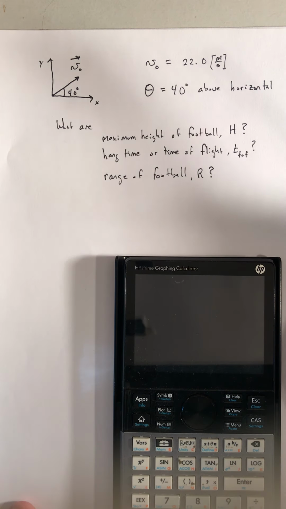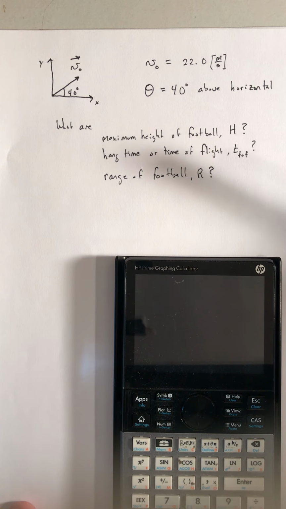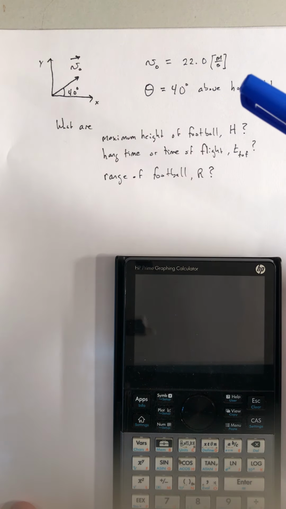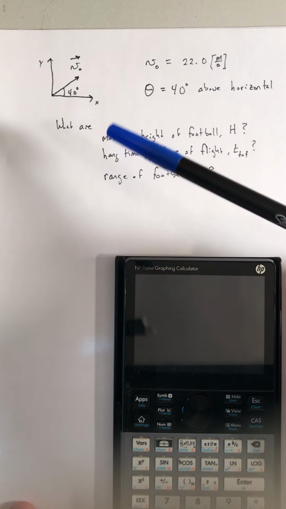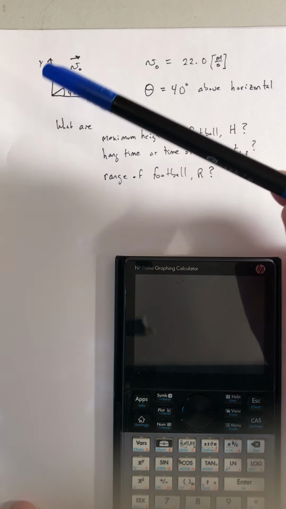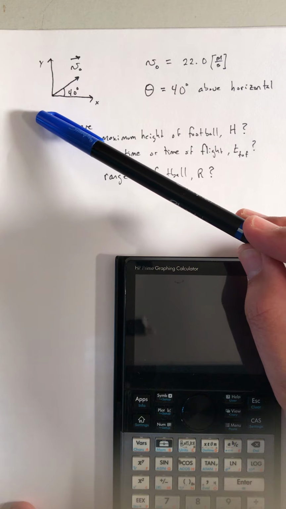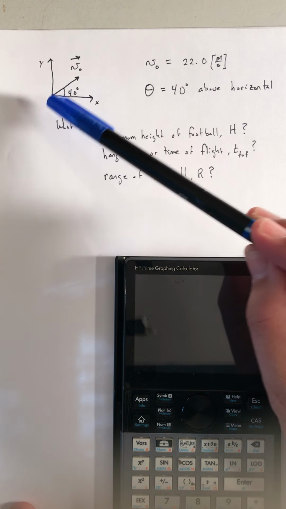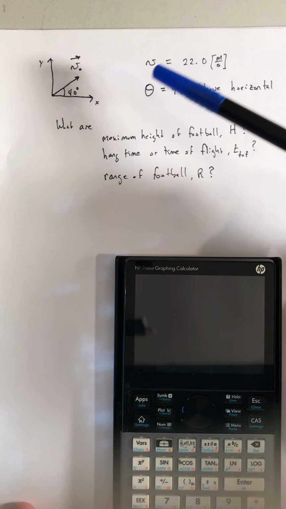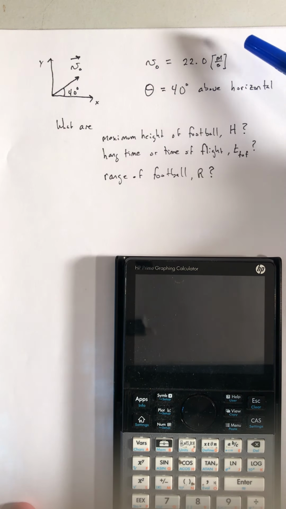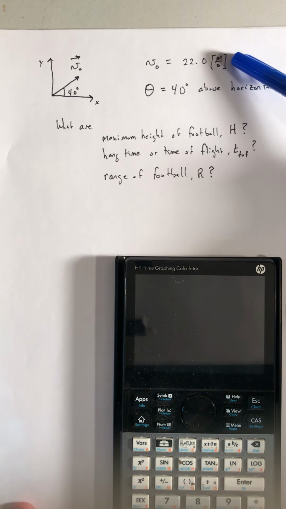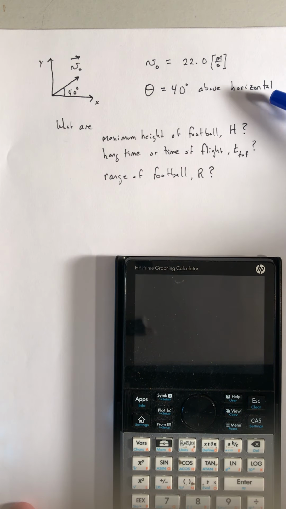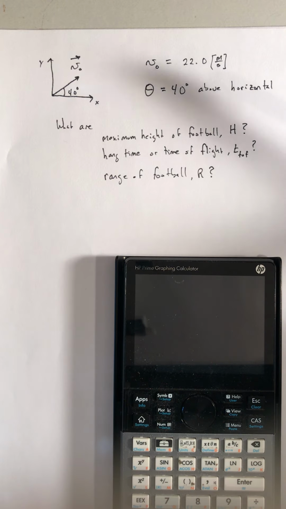We go through an example of two-dimensional kinematics of projectile motion. This is the Choi, Brown, and Lucy problem. Choi Brown actually does get to kick the football. The initial velocity of the football, vector v0, has a magnitude of 22 meters per second and close to the optimal angle, so 40 degrees above the horizontal.